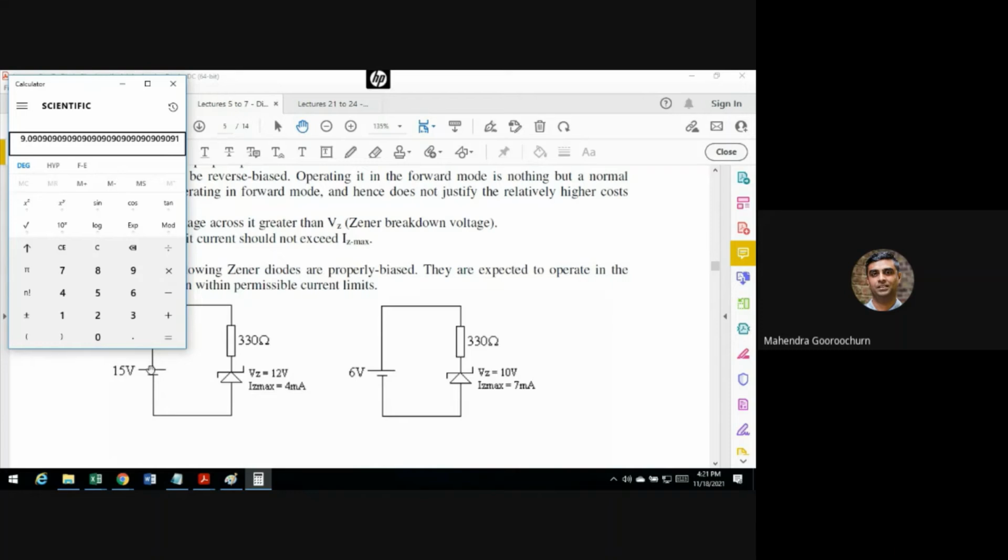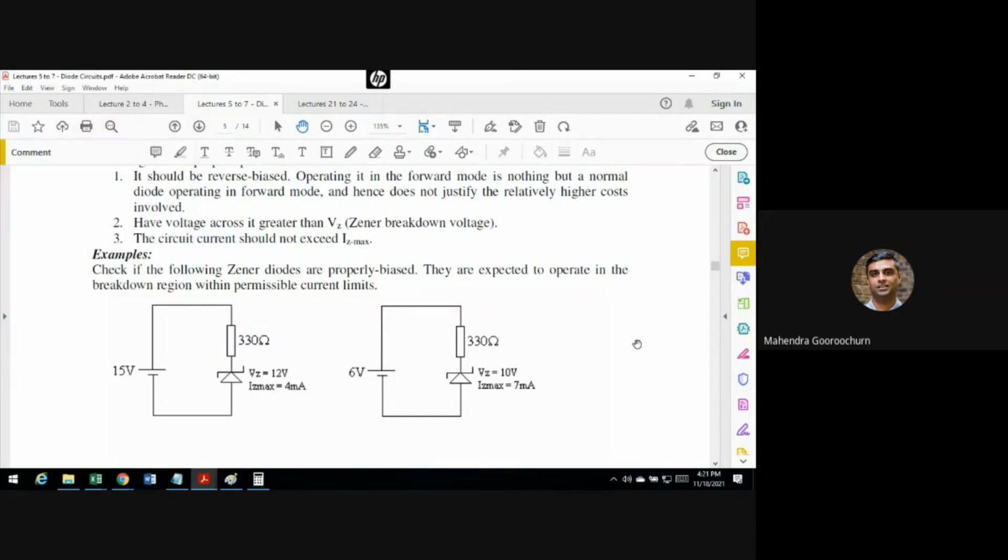So this circuit, even if it is properly biased and you are exceeding the breakdown voltage, that current limit is not sufficient, you would need to upgrade that. So you need to choose a diode which is at least 10 milliampere here. Else this diode is going to be damaged in this circuit. So in this case, you would say this is not properly designed because you're exceeding your 4 milliampere.